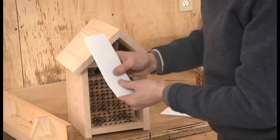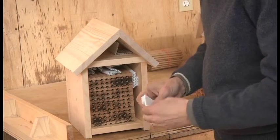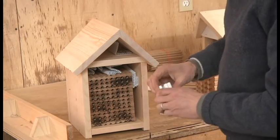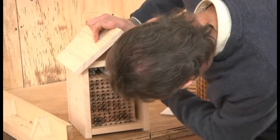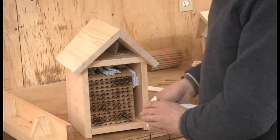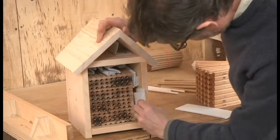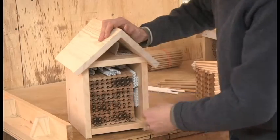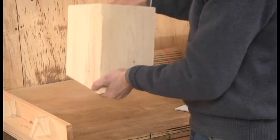You just fold this stuff up — it actually gets fairly tricky to handle because it's quite springy. I'm going to put one up here with a little more pressure, and then see if I can get one in here. I'm going to fold this one with not quite so many folds and just slide that in there. Now we test it — let's see if it's going to fall out. And that looks good.